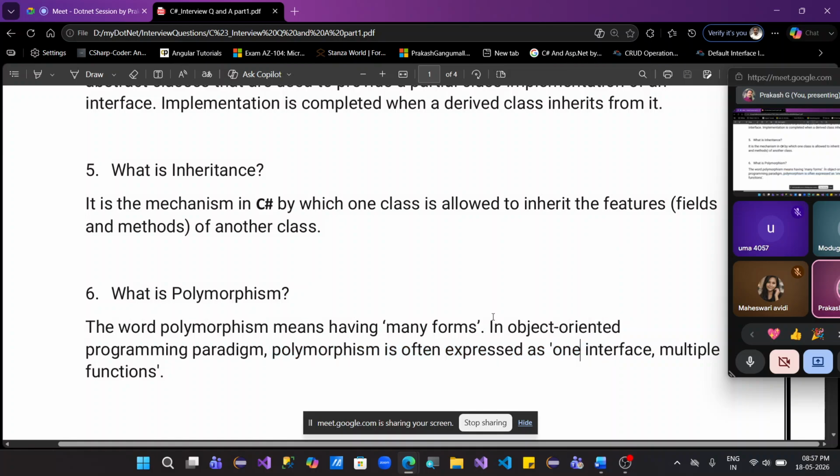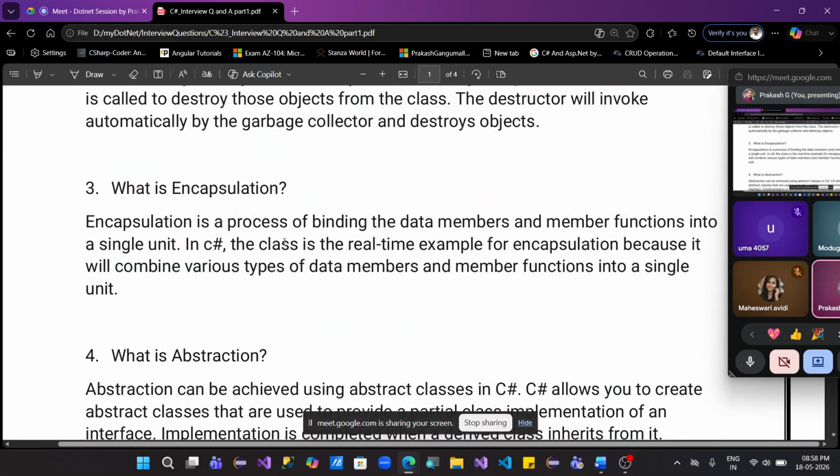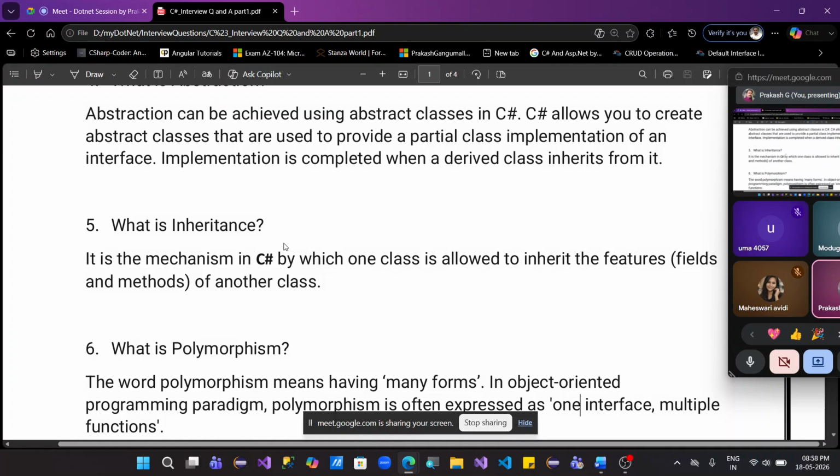As I told you, method overloading is the best example of polymorphism. Sum is only one task or one interface that can be done in multiple ways using multiple functions. For two numbers you may add, three numbers, four numbers, or you can take elements from an array and add them. Like this, we'll be writing different ways of implementation. This is called polymorphism. So these are the four pillars of object-oriented programming: encapsulation, abstraction, inheritance, and polymorphism.